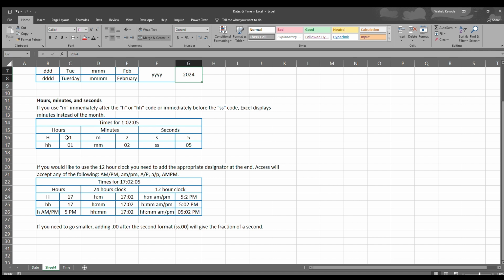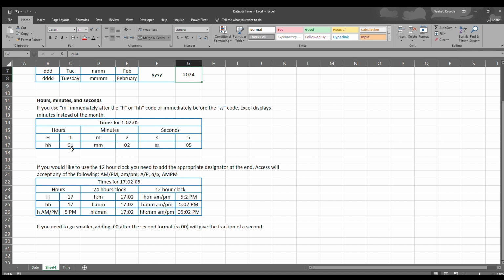If you want your hour to be displayed as a single digit, you type just one H, and Excel will display just one digit for your hour. And if you want Excel to display a 2-digit hour, once you type HH, whatever time you have in the cell will be formatted as a double digit, and Excel will only display the hour.